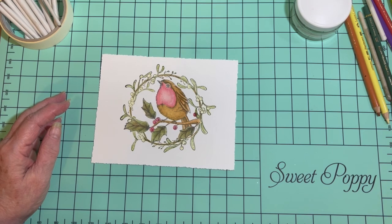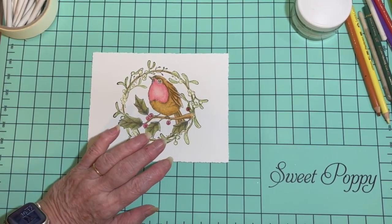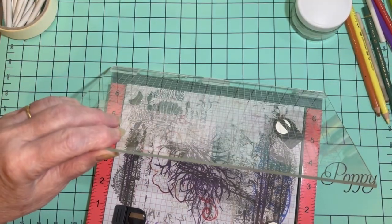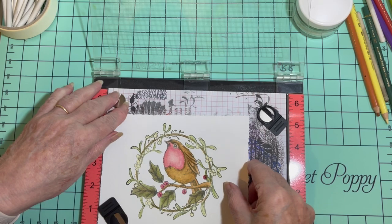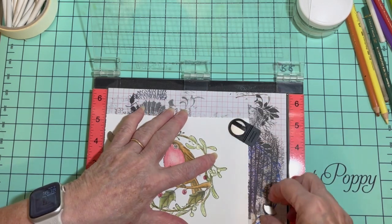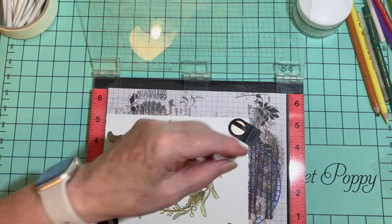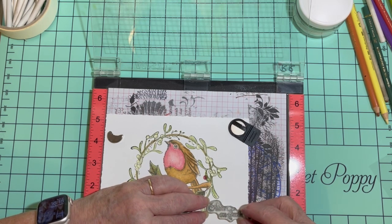And the next thing we are going to do is one more piece of stamping, which is our sentiment. So I'm going to remove my wreath and put my card back over in the corner as always. And I'm using the stamp from the set, which says Peace on Earth. And I'm going to stamp it just there.